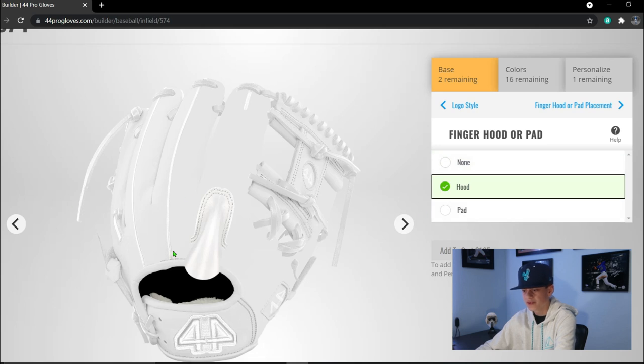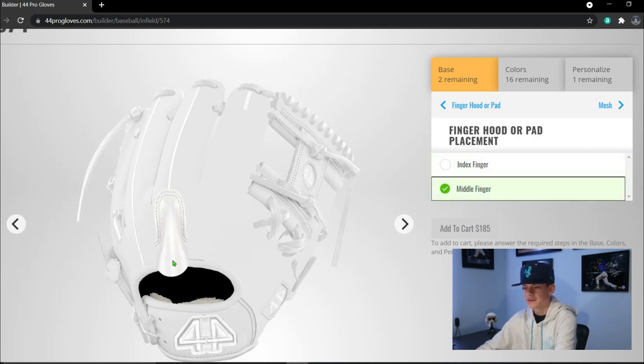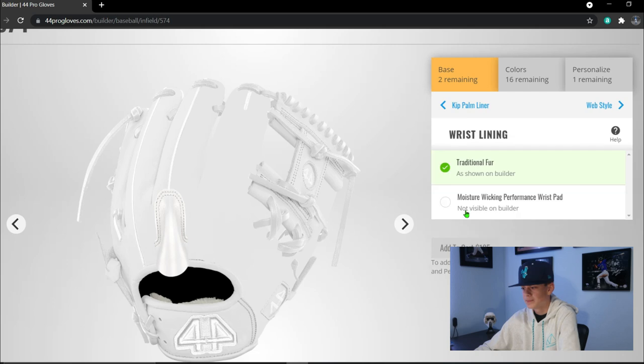We're gonna go with the finger hood because, of course, it's a pitcher's glove, so we have to have the finger hood. We're gonna put it on the middle finger because I like to flip people off. I'm joking, of course. I do too in the pinky, so that's my reason. We're gonna go long laces, like always. I love long laces on my gloves.